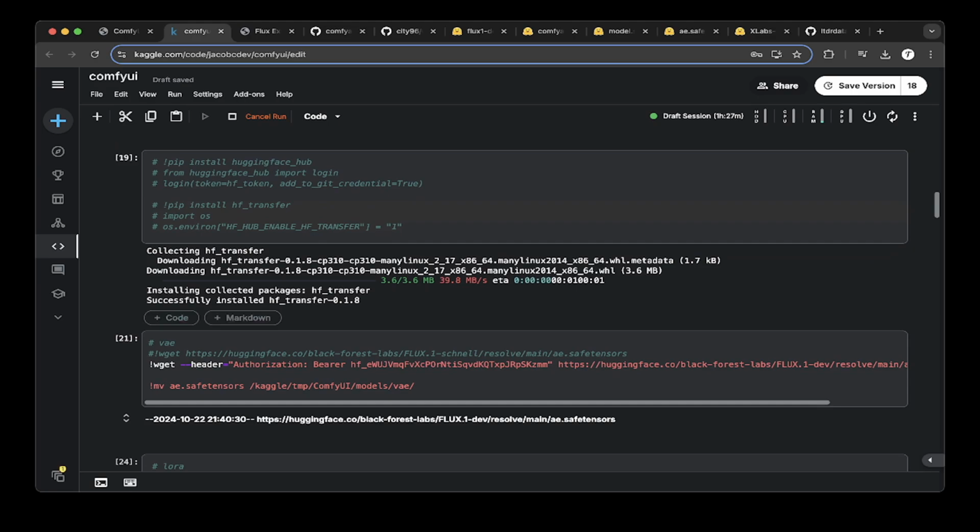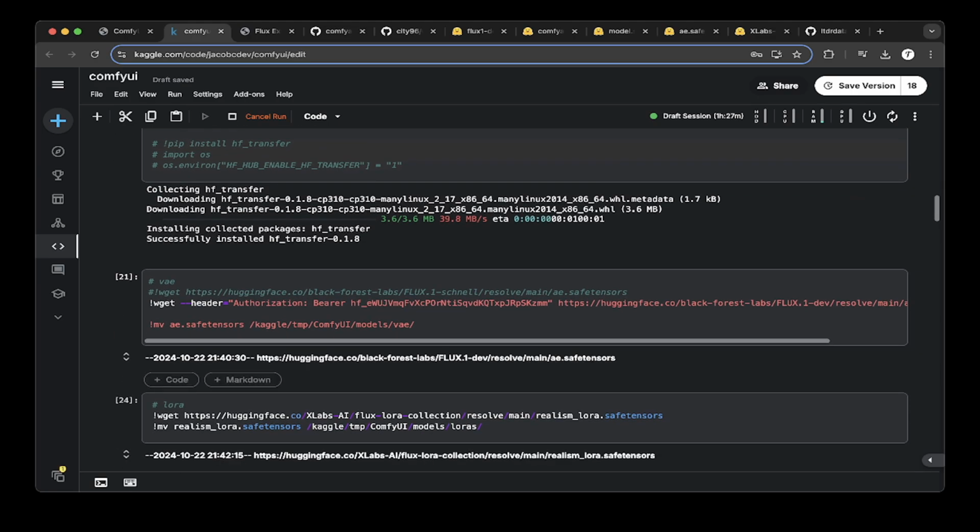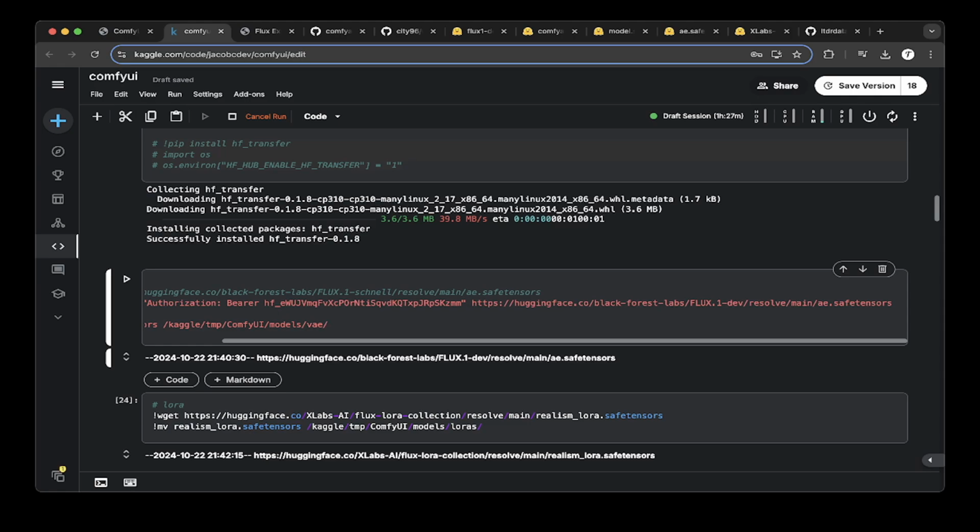So next, we're just going to get the Black Forest Labs, the original Flux team's, VAE safetensors. So we basically need to get the token also. You can just use the sample token. I'm going to remove the token later after the demo, but you can create your own token on Hugging Face. And after that, because Flux.1 dev is a private repo, you have to use the token to download the VAE safetensors. And also we move the safetensors to the ComfyUI models VAE folder.